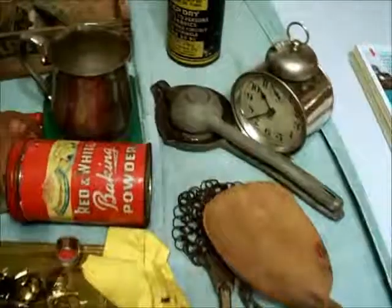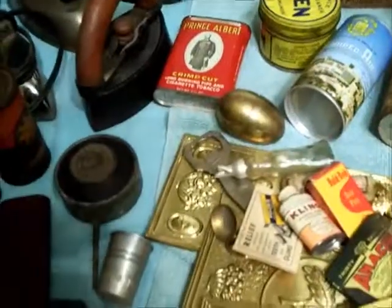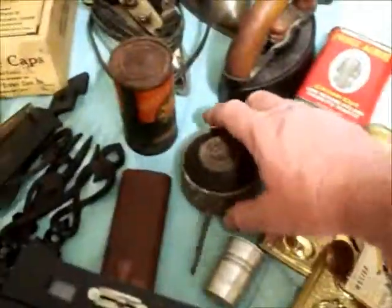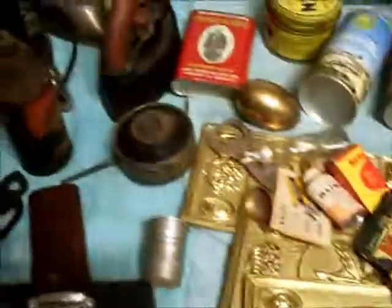I'll go grab the other box and I'll take everything out and show you that. Here's the stuff again from that box. The other box I think is a little better — there was some cool stuff in that one. That bug powder thing — oh, very cool, love that. That's a keeper.